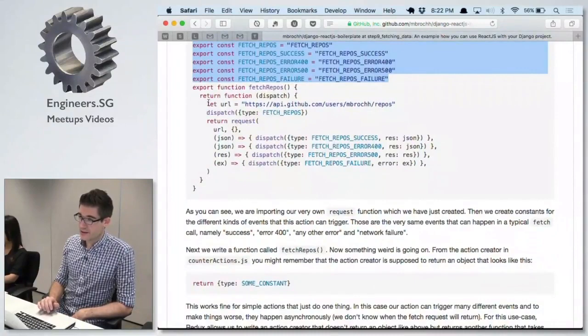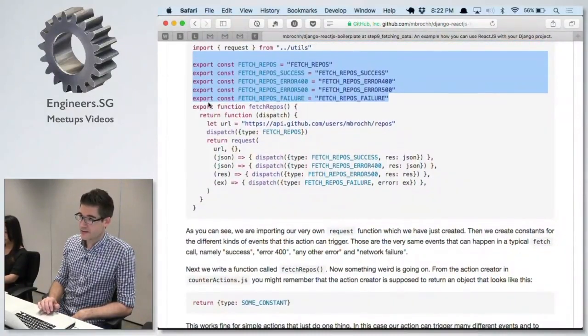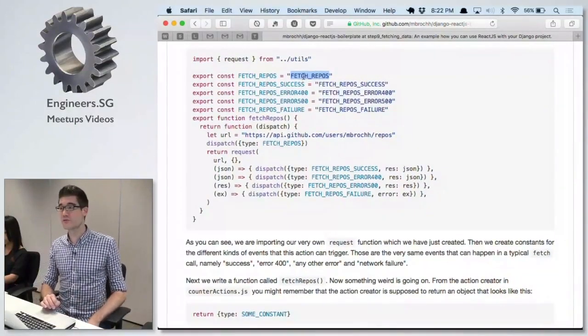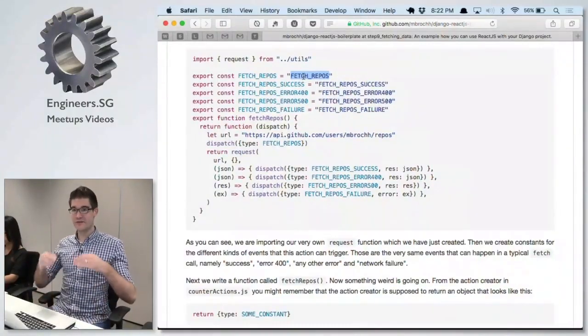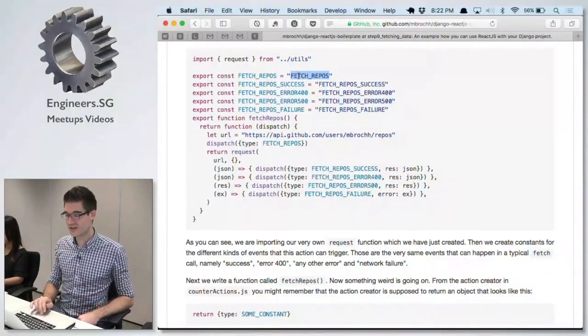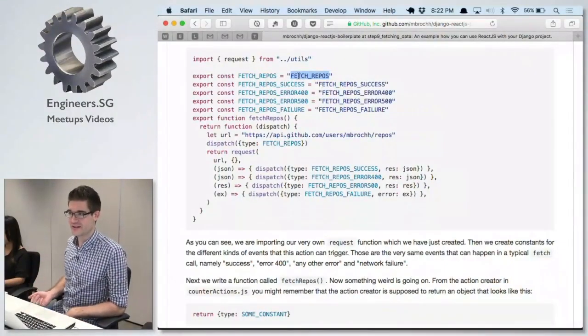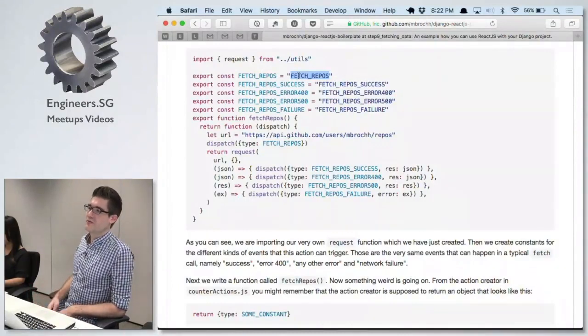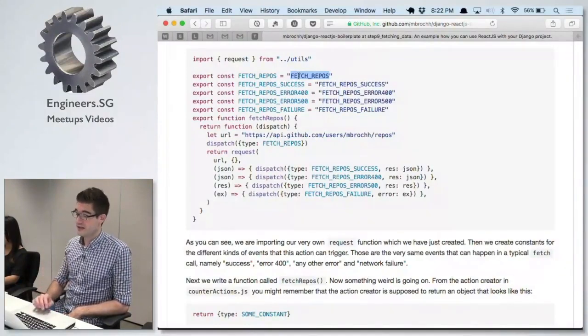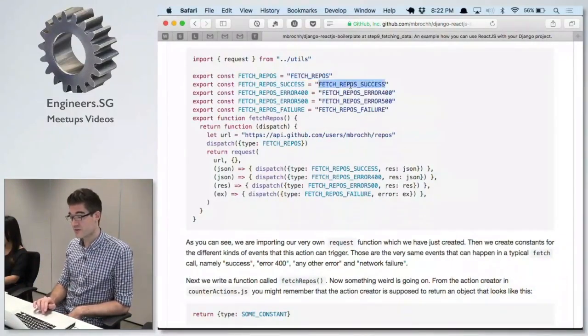And you mean that fetch underscore info is something that we have to fill in ourselves? That's something that you have to make up yourself. I didn't tell you that. I'm trying to extend our app so that it fetches all my own GitHub repositories from GitHub. So that's why I call this fetch repositories. If you would write a function that's supposed to fetch the user profile, for example, then you would call it fetch user profile and fetch user profile success and so on. You can make up the name yourself, something that describes the thing that it's supposed to fetch.